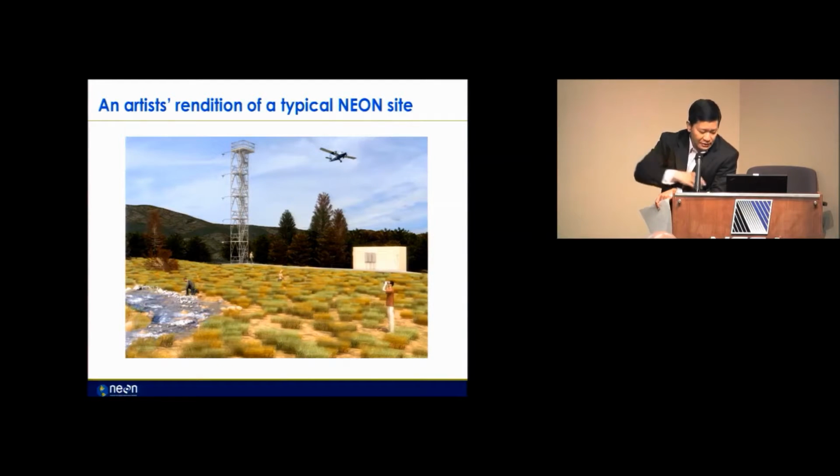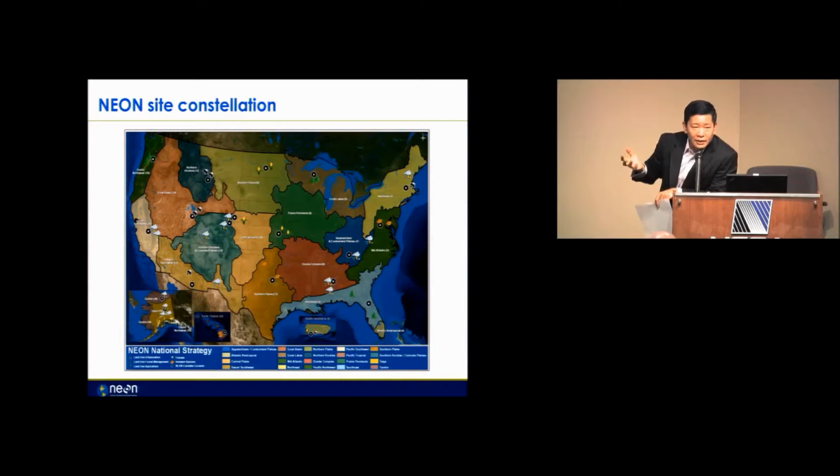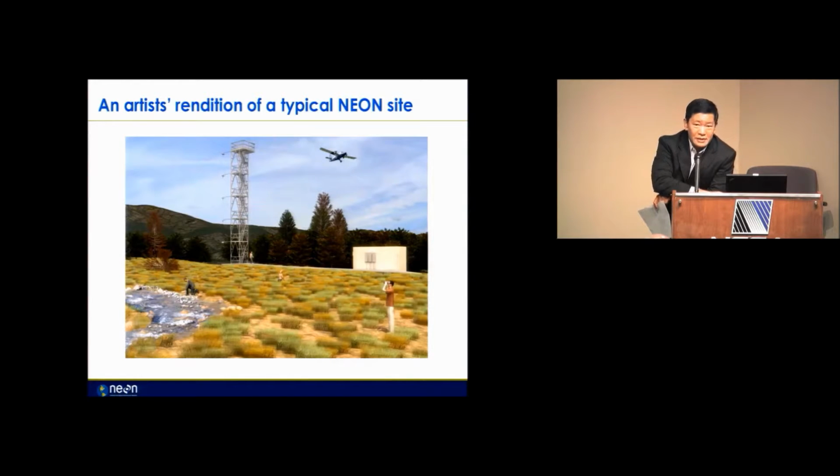Going back one slide, the whole idea behind NEON is to collect these measurements in a consistent manner such that you can scale up the measurements from the site to the regional scale, which is scanned by the aircraft. The aircraft acquires the data at the regional scale, more or less 400 square kilometers around each site. And then eventually the idea is to scale that kind of data up to the continent. So NEON is about scaling. It's about geographical scaling, but it's also about temporal scaling. The observatory is designed to run for 30 years. We're in the middle of construction. Construction should be over by 2017.